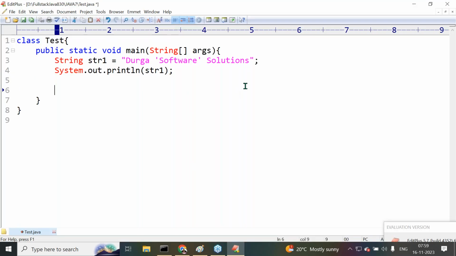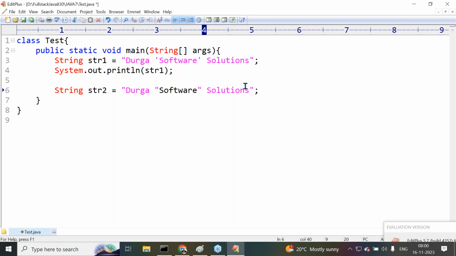My next point: this time String str2 is equal to "Durga Software Solutions", where I want to provide the software in double quotations. Do I get my point or not?